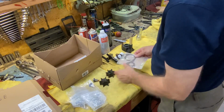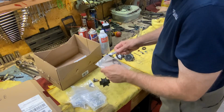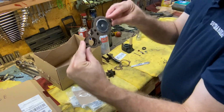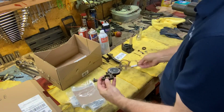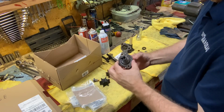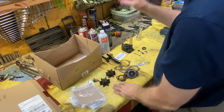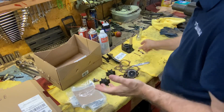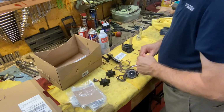Looks good. So now we'll check these gaskets for our poppet valve. And that's an exact match. So I can go ahead and scrape the old ones off of here, and we'll put them on with a little bit of sealer. I'm going to use that same weather stripping adhesive. I use that for almost every water pump and thermostat. So let's get this together.